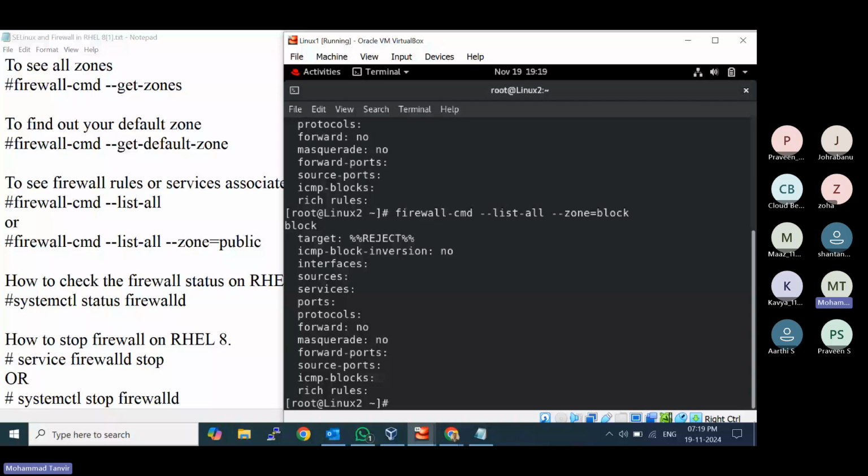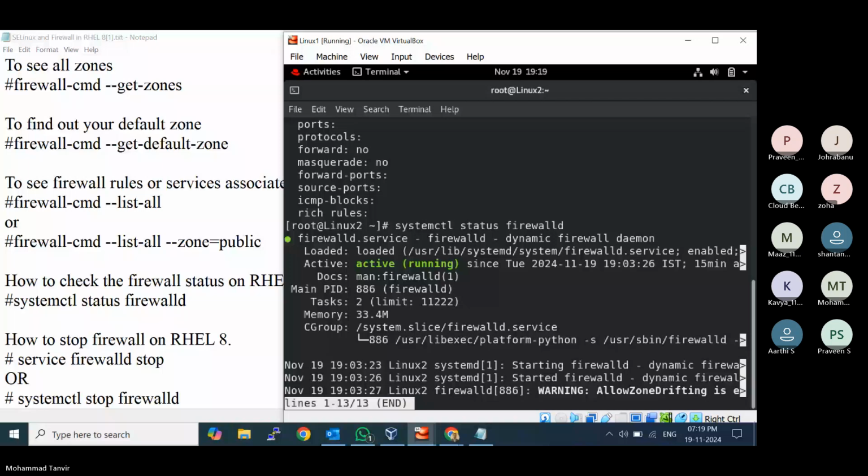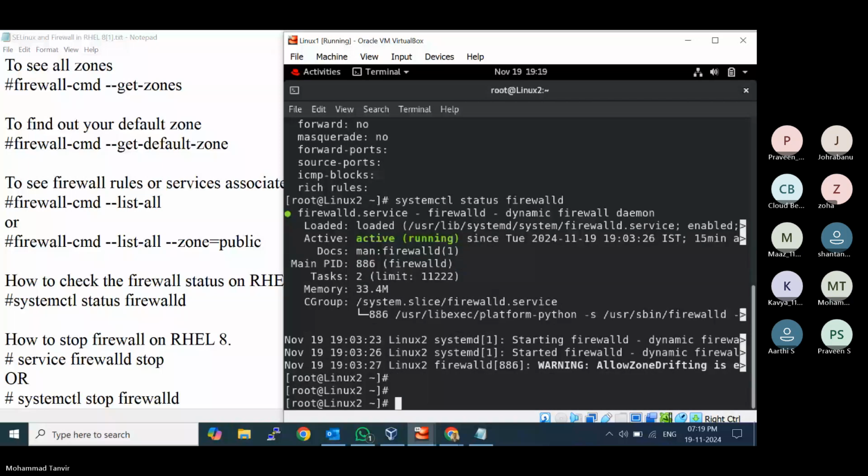Then to check the status of the firewall service, whether it is running or not, systemctl status firewalld. Here you can see it is active and running. Similarly, if you want to stop the service, why do we need to stop the firewall service?